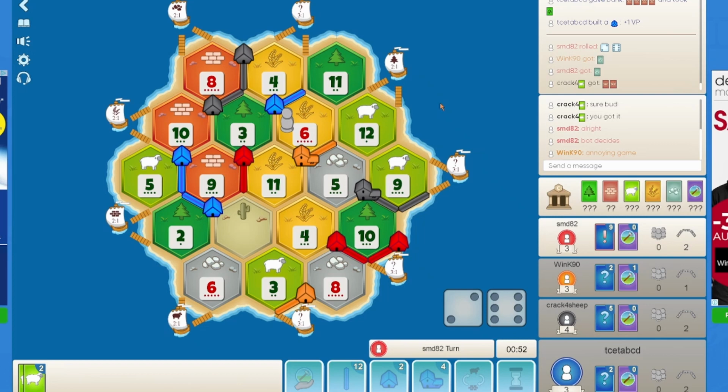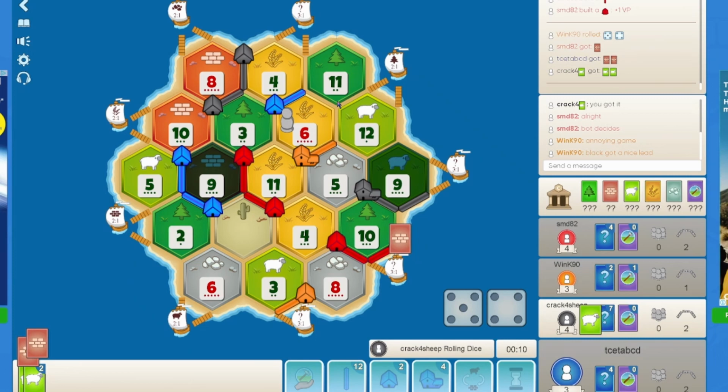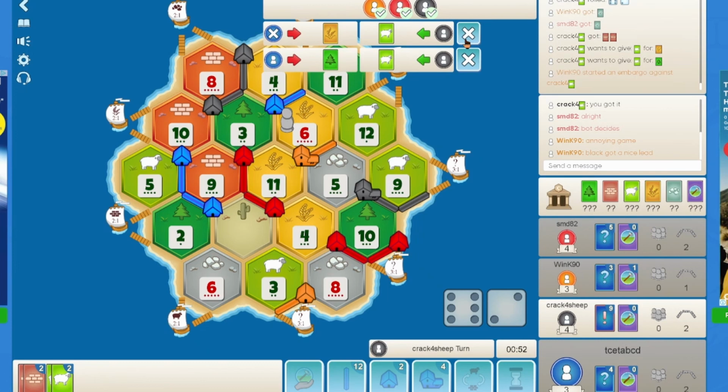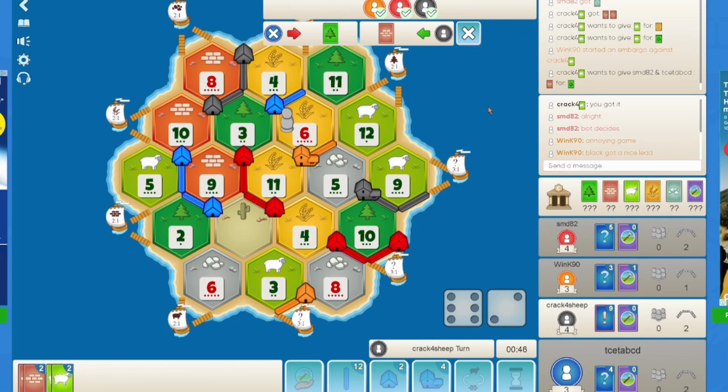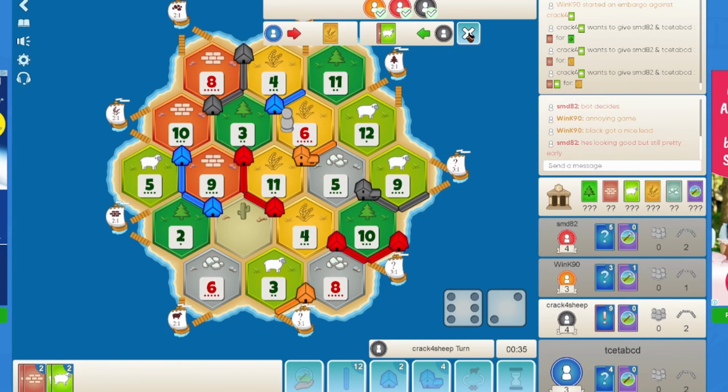So now my next target is to get a settlement on the 5-2. Although 6-11-12 seems to be a good choice, there is not much that I can do about it. Like, I do need some luck. Yeah, so here, I mean, black basically wants wood or wheat, and I don't have either.